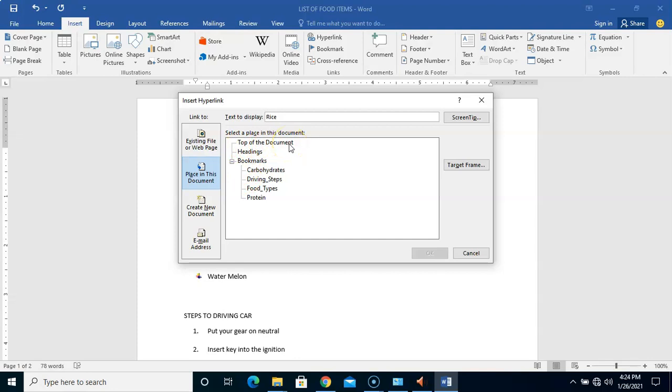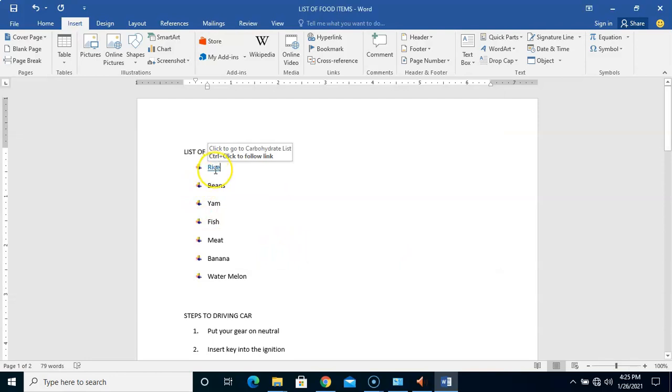From there I can go to the headings if I have headings created, and I can go to the bookmarks. So look at all the bookmarks that I created earlier. Can you see them here now? So I want to go to carbohydrates. So I'll select it. Then the next thing I'm going to do is to click OK.